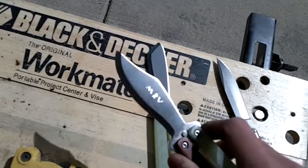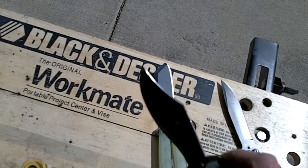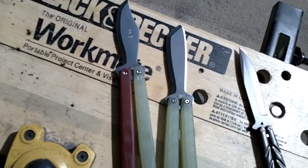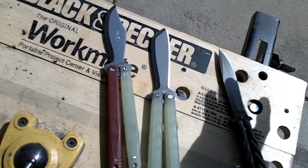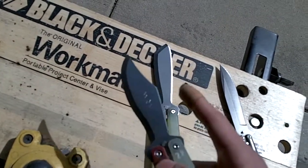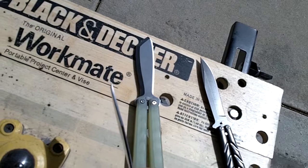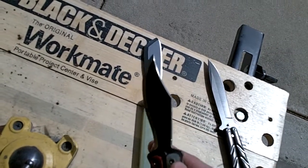You'll also notice that I did not do a swedge on this one. Typically whenever I would get a balisong back for repair or fine tuning, the tip would always be kind of blunted off. I decided the stock is thin enough as it is that this is already needle sharp, so you don't really need the swedge on this blade. It keeps some of the steel near the tip, makes it a little bit stronger, and prevents blunting.